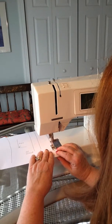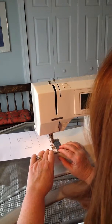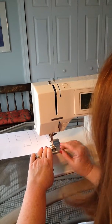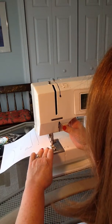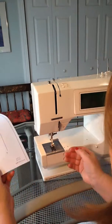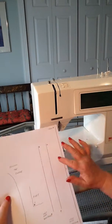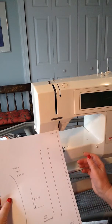Different machines are going to have different methods for going in reverse. So I'm going to get to the end. I'm going to stop. I'm going to hit the reverse button and back stitch. This helps secure your seams. Now obviously we have no seam here because this is just paper, but that's the practice. So go ahead and do these other two the same.